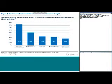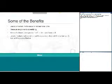Just sharing some data from a study conducted by Altimeter, where they found the key benefits of social media to be obtaining customer insights, decision making, for example investment, and understanding financial impact. There is just so much data out there that can be tapped into from social media channels that it makes it an excellent channel to obtain customer insights.